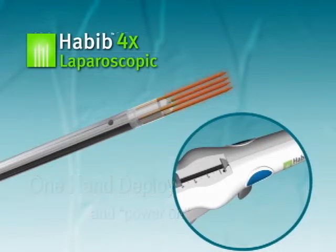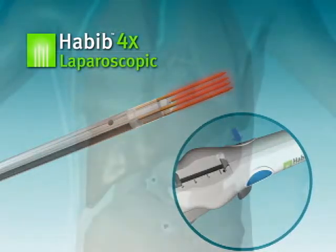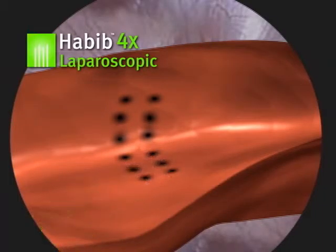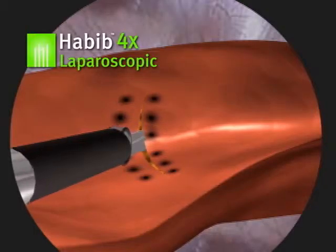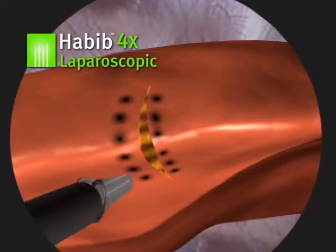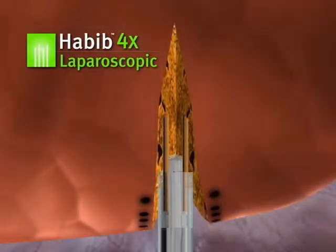With the same proven bipolar electrode configuration as the Habib 4X, the laparoscopic Habib is designed to coagulate in under 10 seconds. Fully compatible with the Rita 1500X RF generator, the laparoscopic Habib uses standard trocar ports and laparoscopic port placement to create a line of coagulated tissue through which the surgical resection is performed.